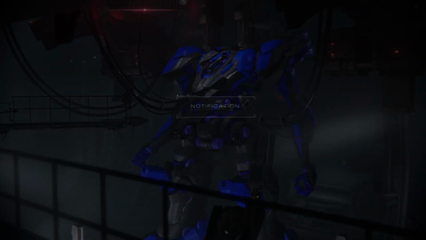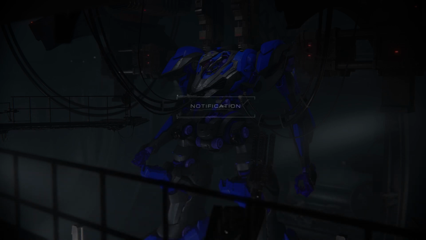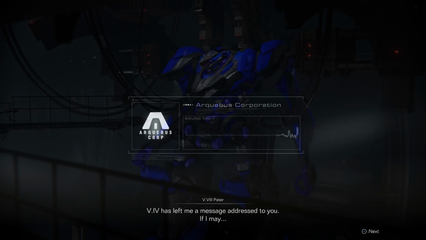Let's see what they have to say. One new message. Archivist Group Mercenary Liaison, V8 Pater here. Impressive work on the refueling base assault. V4 has left me a message addressed to you, if I may. I knew you could do it, buddy. I've got my eye on you. That is all. We at the Archivist Group expect much from you.